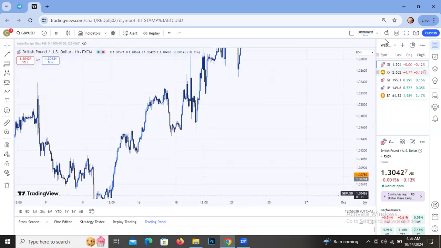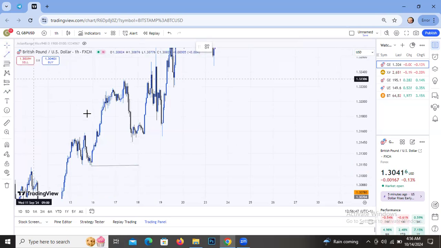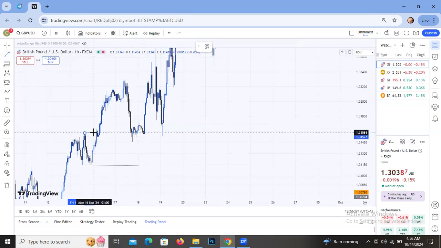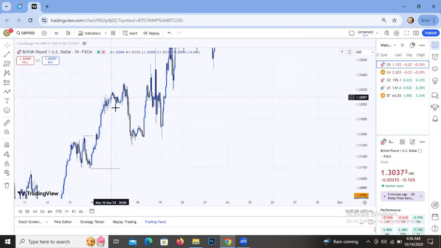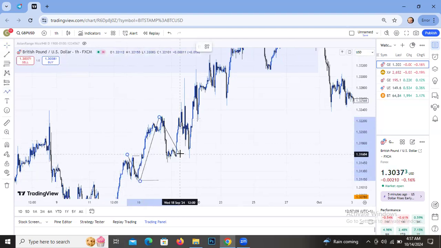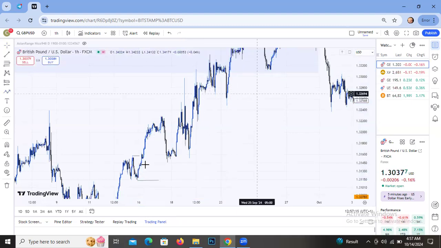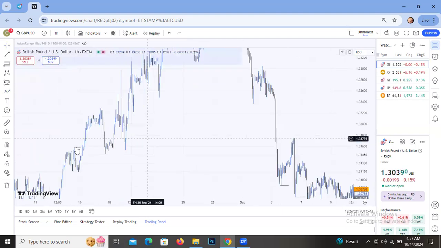So now you have this structure. This low is the one being protected, and the high is being taken out. So when market keeps breaking the structures of the high highs, showing the market this is uptrend, and here you can see the market keeps going up, breaking the high highs. Okay, I've showed you the uptrend, and I've showed you what I mean by the downtrend.